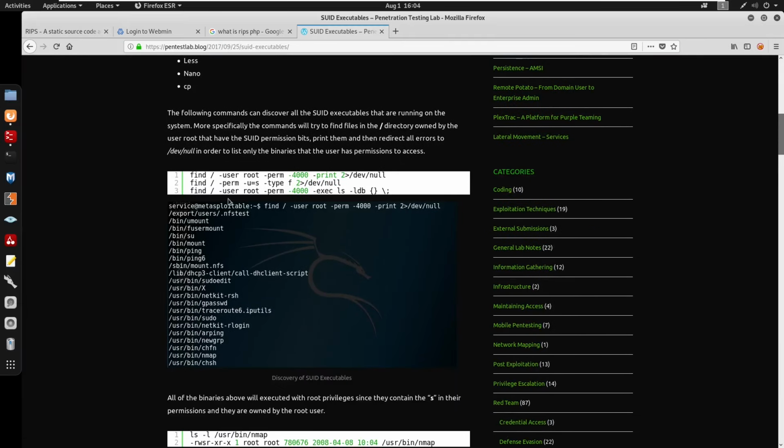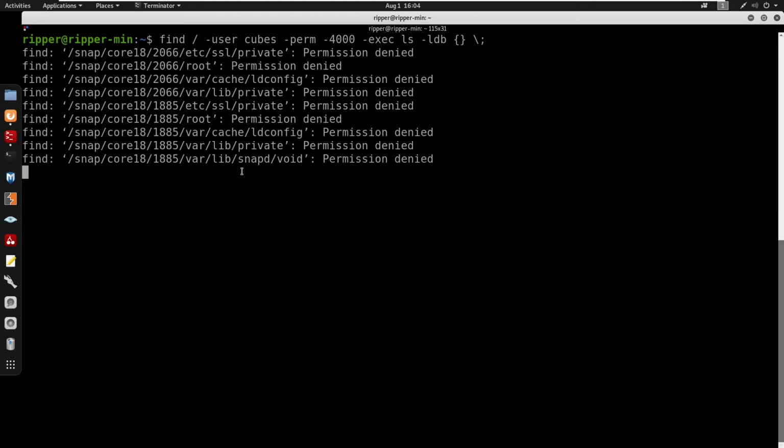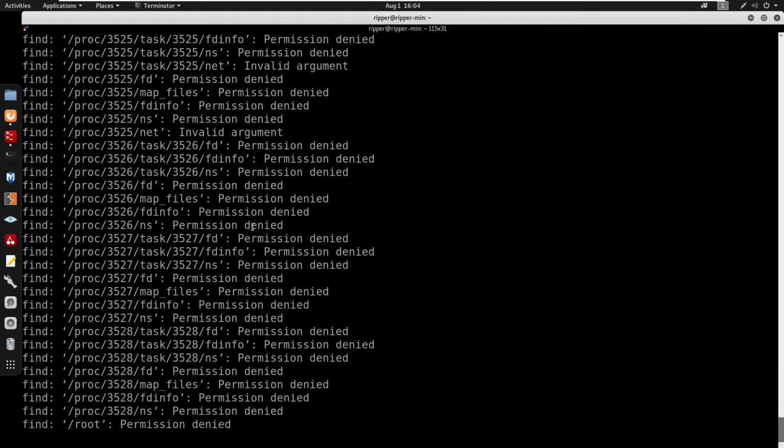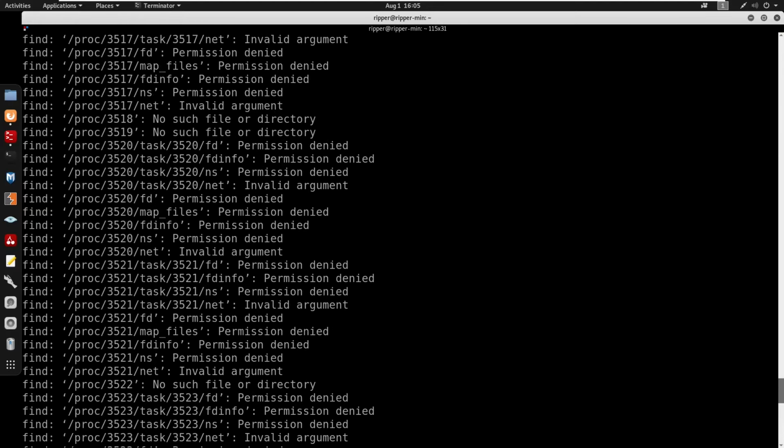Okay, so here it is telling us we can specify a user. In this case, it's going to specify the root user. So I'm just going to copy this, and run this as the user cubes. All right, so it doesn't seem like we have any files here.